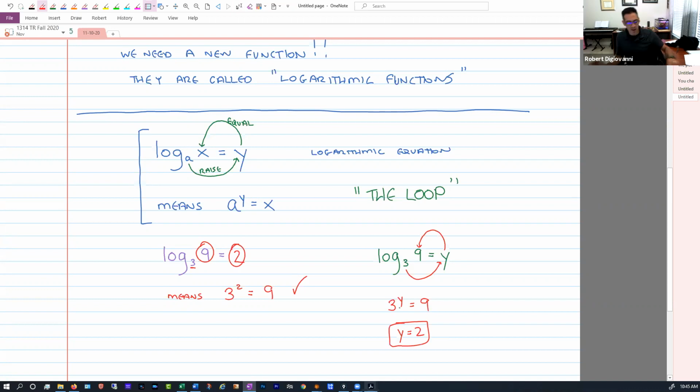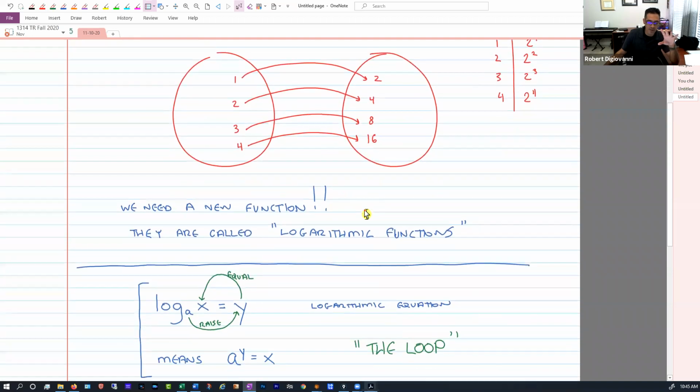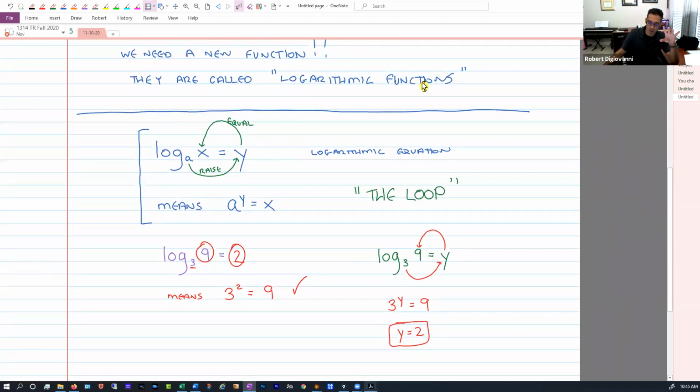Okay, we're out of time. We're going to do more of this. I really just wanted you to see the main idea here, that when we have an exponential function like 2 to the x, it's not easy for us to find an inverse that would take things back. So to do this, I'm going to have to introduce a brand new function called a logarithm or a logarithmic function. And before I can get to those, I need to get you used to the notation of a logarithm.